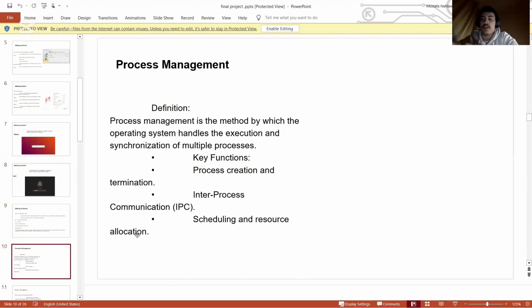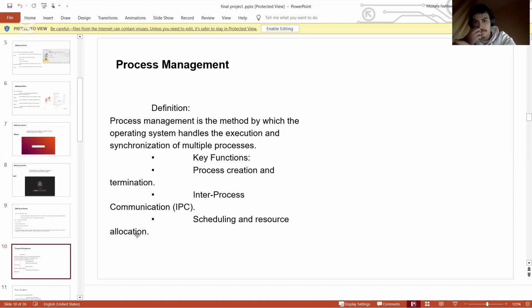Okay. Hello, Doctor. I will be talking about process management. To start with the definition, process management is a core function of any operating system. It involves creating, scheduling, synchronizing and terminating processes. For our project, we explored these concepts. First of all, we started by ensuring Python was installed in the system. It was necessary for scripting and inter-process communication. This was done by the code that will be provided in the screenshot later.